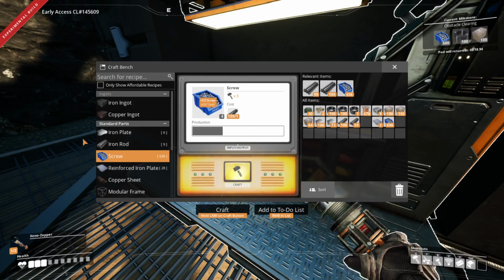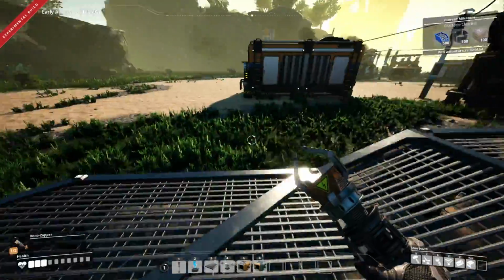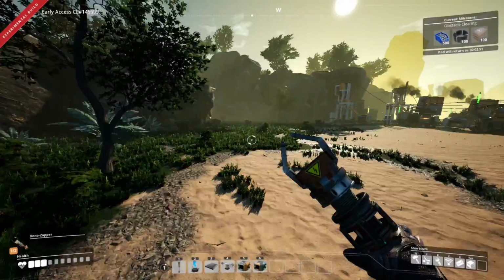I'll build space elevator probably next time, because space elevator is really important. Space elevator unlocks the next tiers, different phases of the space elevator. I wish the space elevator would upgrade every time you did it, but it doesn't. We'll go exploring for 2 minutes here.